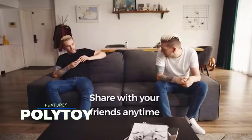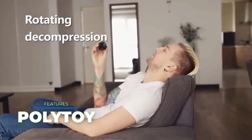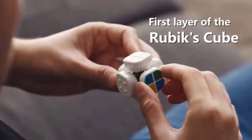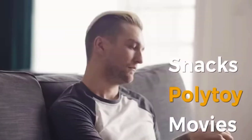Poly Toy. This is, according to its creators, an awesome fidget toy that you've never seen. They are sure that this fidget is a great stress reliever and will help you get inspired, because it combines four types of entertainment at once: a Rubik's Cube, a fingertip spinning top, a push button structure, and a cogwheel structure. The fidget weighs 1.2 ounces and is easy to clean thanks to its waterproof design.